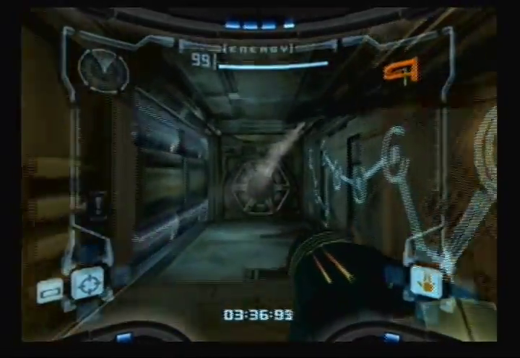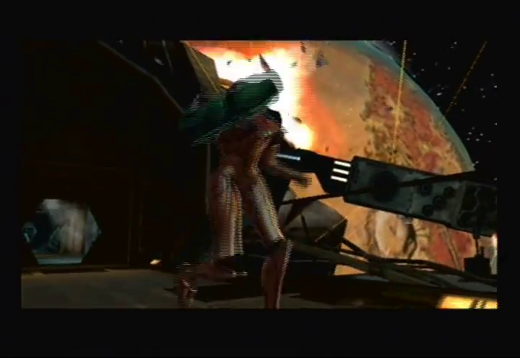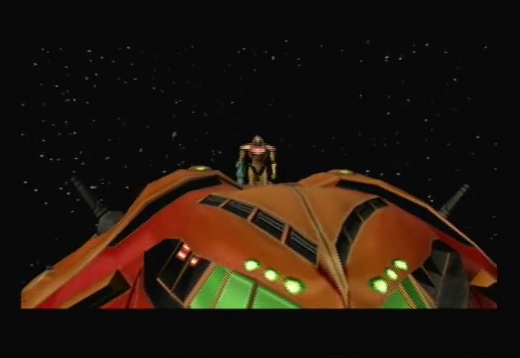Now this right here, we're about to get a cutscene. Okay, and hang on, there we go. Now, there are a few things that people like to make fun of. Well, mostly one thing. Now take a look at this. Ridley. He's flying in space! He is an anti-gravitational beast. Which is kind of interesting.